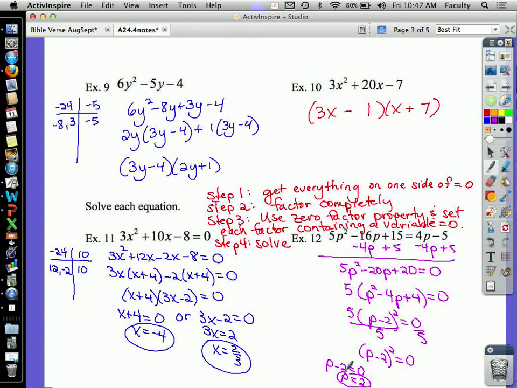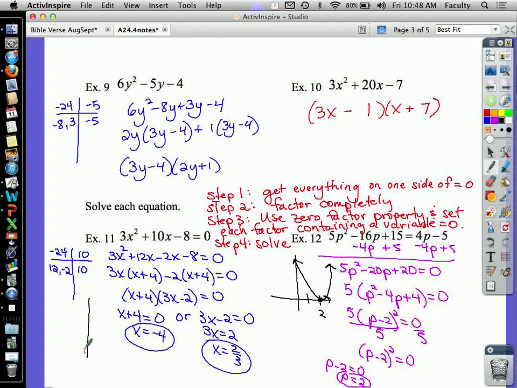And something I want to point out to you, because you're like, well, wait a minute. In example 11, we had 2 answers, and here I only have 1 answer. And let's make a connection to the graph. At p equals 2, do you remember a solution is the x-intercept, okay? The solution, sometimes it's called a 0. We talked about it yesterday. So this opens up because it's a positive 5p squared. So it opens up, but this is only touching once.